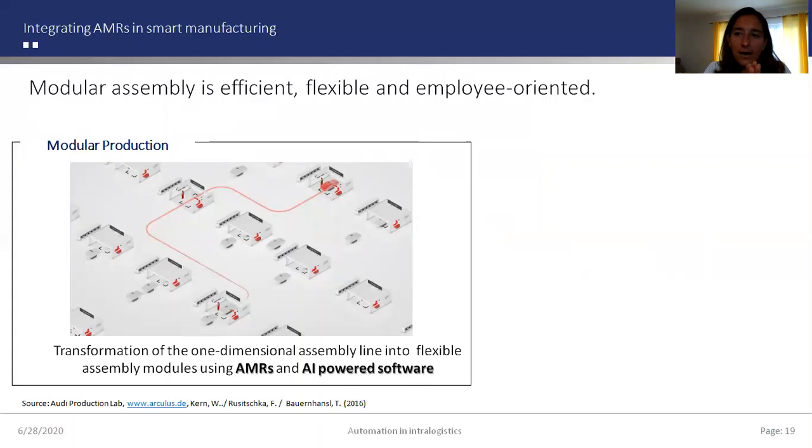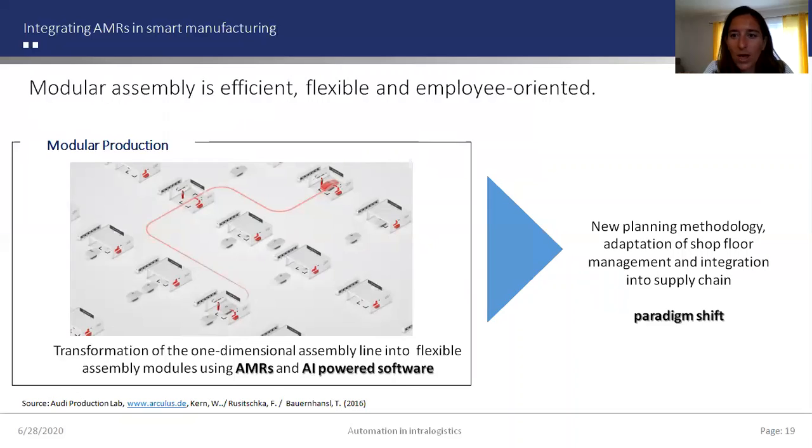The car still moves from one section to another, but the AMR itself decides which section or part is going to be the next one, or which assembly station is going to be the next one. This is going to be the next big step in the automotive industry in order to become more flexible. But the big question is, why don't they use it right now? Because the technology is already there.